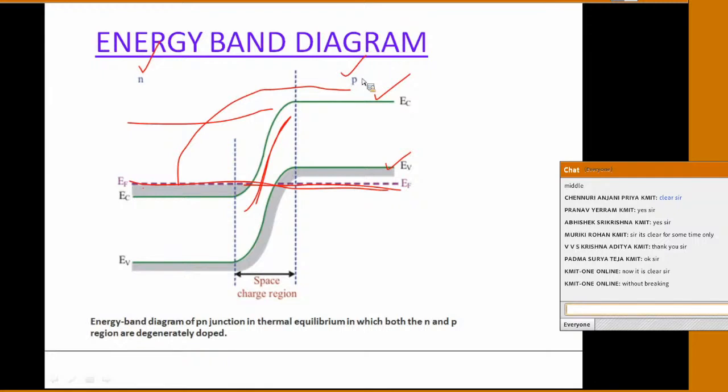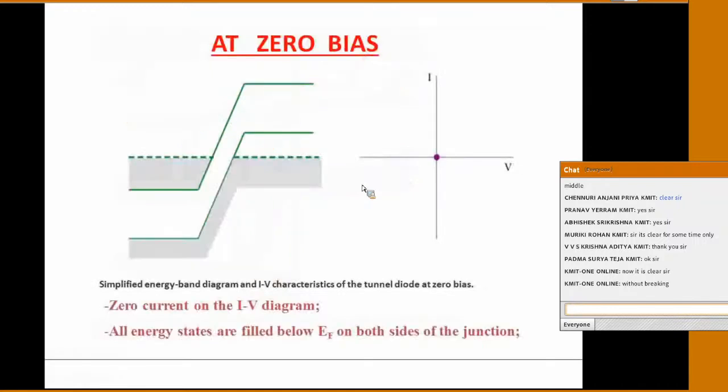Now in the tunnel diode, we will see the operation. This is a basic band diagram at thermal equilibrium. At thermal equilibrium, the N-type material will look like this, and the P-type will be like this. If you combine P and N, the junction band diagram looks like this. The Fermi level is above the conduction band for the N-type and below the valence band for your P-type material. We will have 4 to 5 scenarios for this. What is the first scenario? At zero bias.